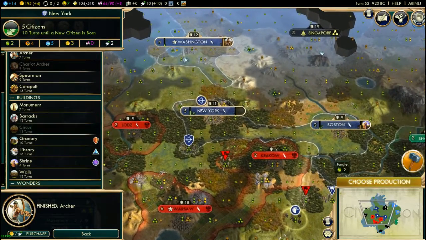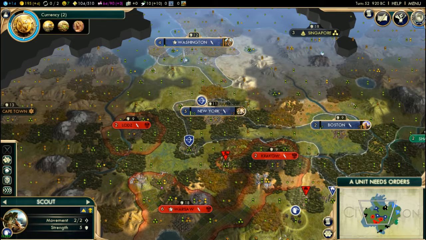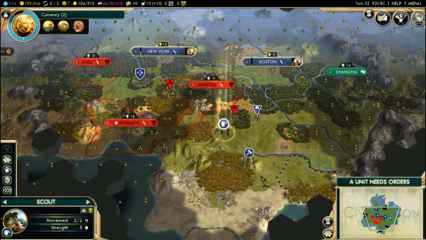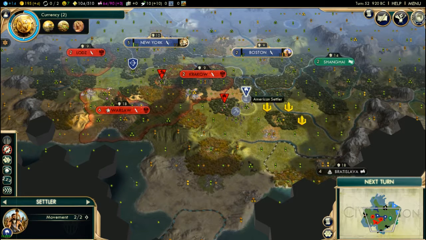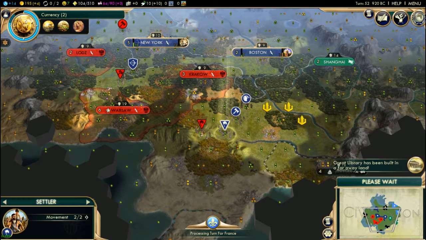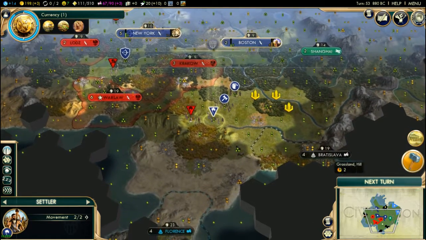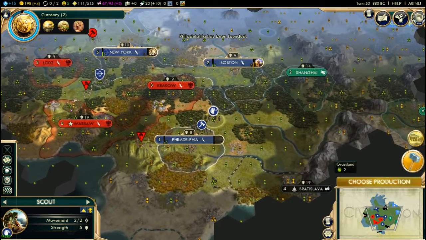Wait a second. Choose production, right here. Let's go spearman. Wait, no, we gotta go with the worker. We have no workers. Alright. We say, okay, right here. I keep forgetting. I have like ADHD or something. Yes, this is gonna work out just well. Oh, Philadelphia. I'm near there.